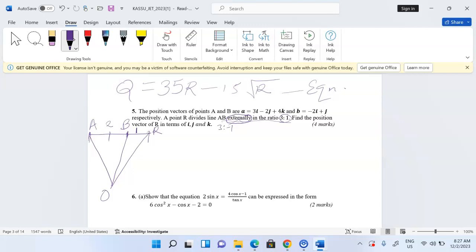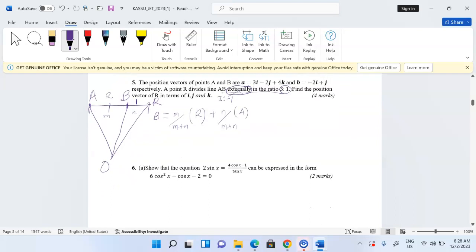Now I want us to apply what we call the ratio theorem, assuming that this is ratio M and this is ratio N. We usually say the coordinates of B are given by, when we take ratio M out of the total ratios, then we multiply by vector R, and we add ratio N out of the total ratios, then we multiply by vector A. So that is the ratio theorem in general.